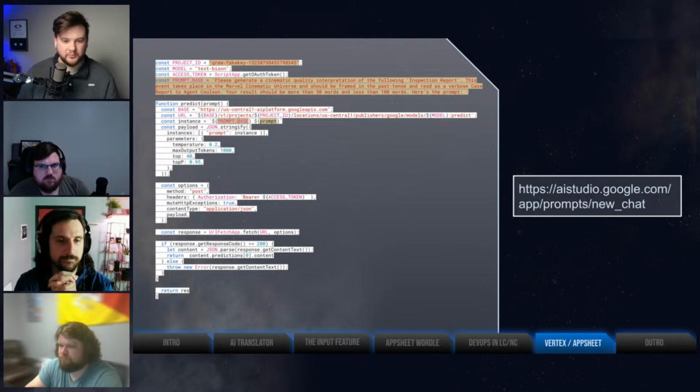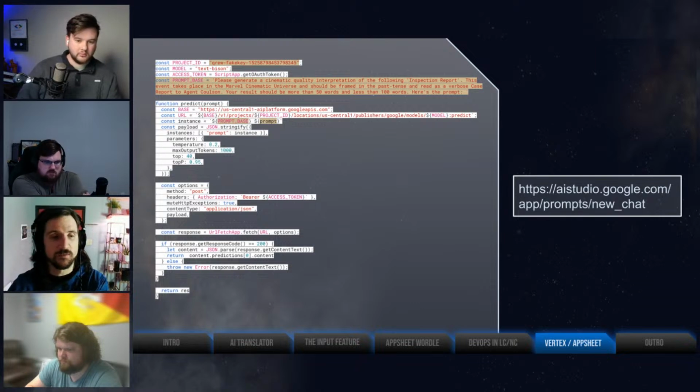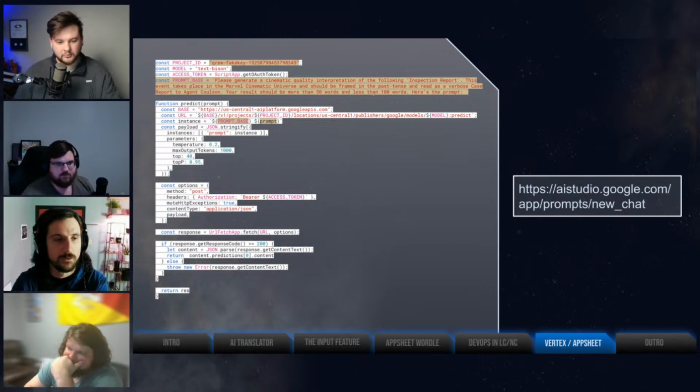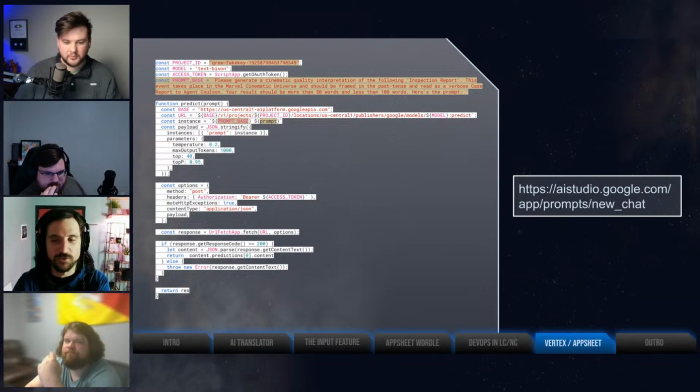Super cool. That's awesome. Do you need to manage this with AppScript, or could you do it exclusively within the AppSheet automation environment? I'm not sure about that. I have not looked into that. No worries. Just curious for those in the audience who may be less familiar with AppScript.